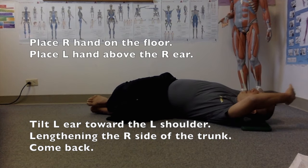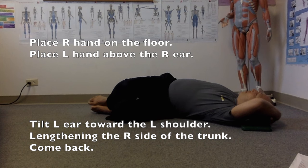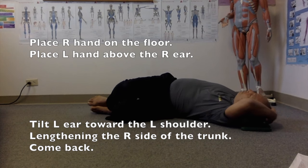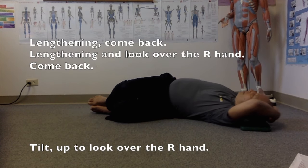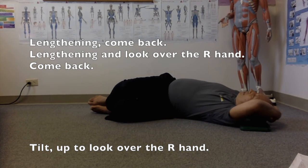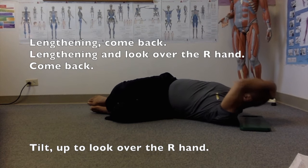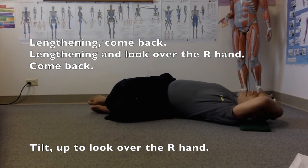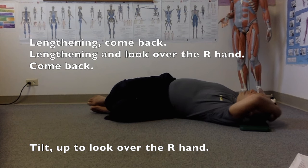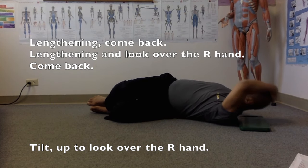Place the left hand above the right ear. Tilt the left ear toward the left shoulder, lengthening the right side of the trunk. Come back. Lengthening. Come back. Lengthening. Then look over right hand. Come back. Tilt, up to look over right hand.